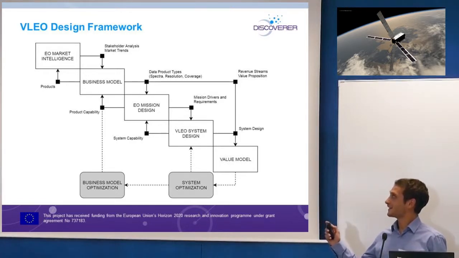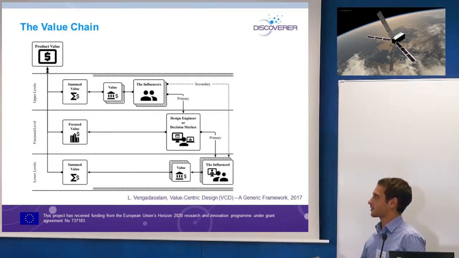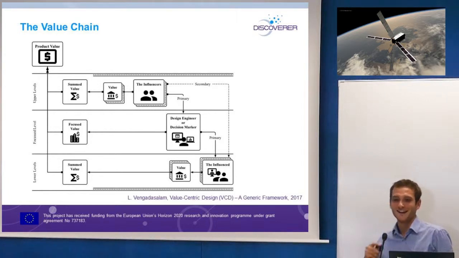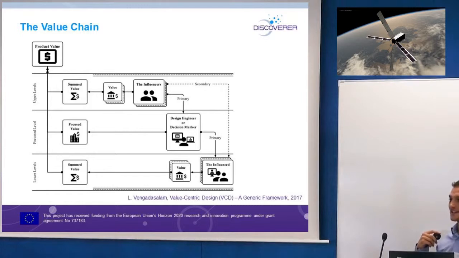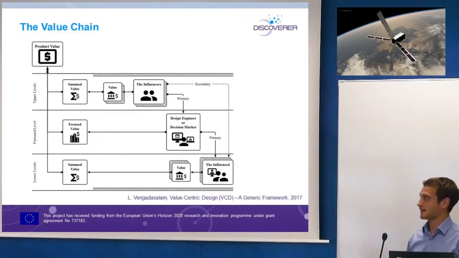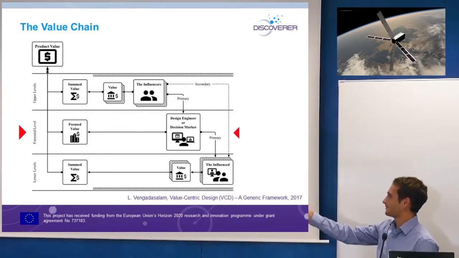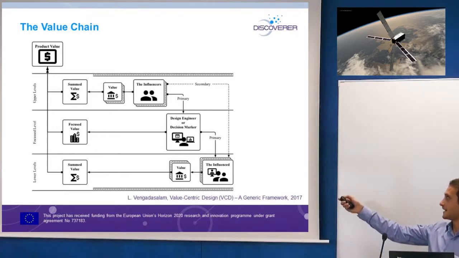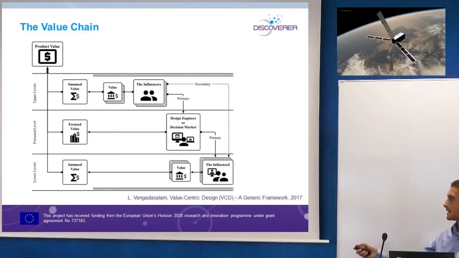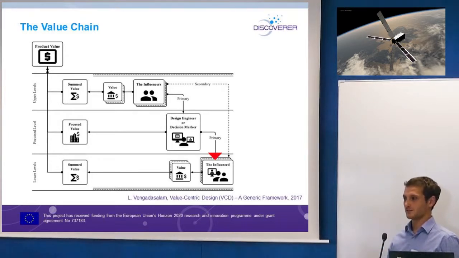And finally, this is a little bit of a complex diagram to get your heads around. Certainly takes me quite a long time to look at it as well. But this is a representation of the value chain. So a lot of this comes into the stakeholders which you're interested in looking at. But if we consider ourselves as Discoverer in the middle layer, so our focus value layer, then we can imagine that there are many people who are feeding requirements into us at the top. So these people are influencing ourselves, stakeholders, but we also have many people that we, as Discoverer, can influence.